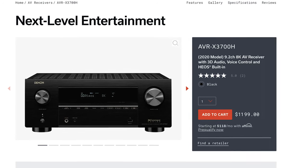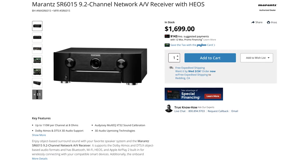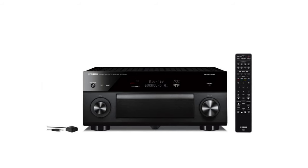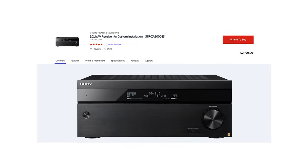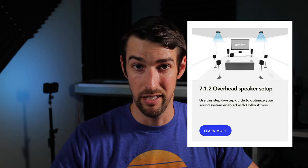Step 2: Get yourself a nine-channel receiver with pre-outs and a few more speakers. Receivers such as the Denon AVR-X3700H or 4700H, Marantz SR6015 and SR7015, Yamaha RX-A3080, and the Sony STR-ZA5000ES are a few examples. Since you're rocking nine channels at this point, you can have a 5.2.4 setup or a 7.2.2 setup. And since you're most likely going to be buying a couple more speakers, getting a couple of in-ceiling speakers might be a good idea at this point.